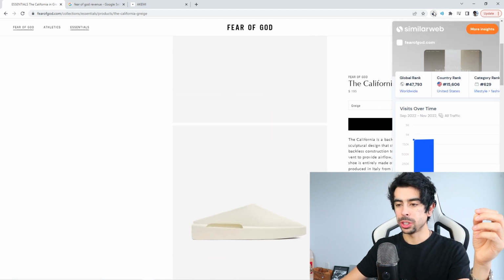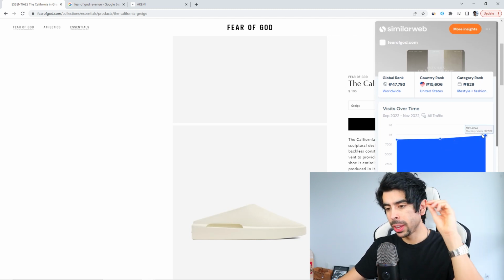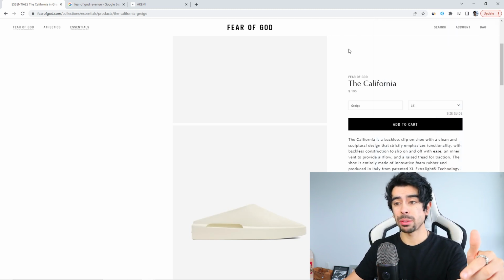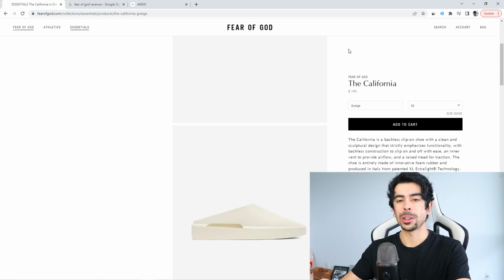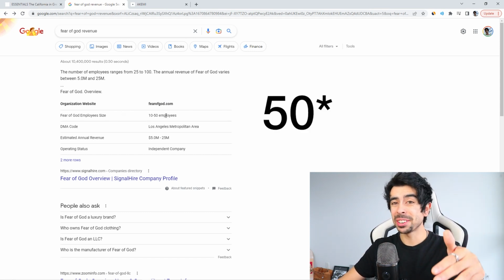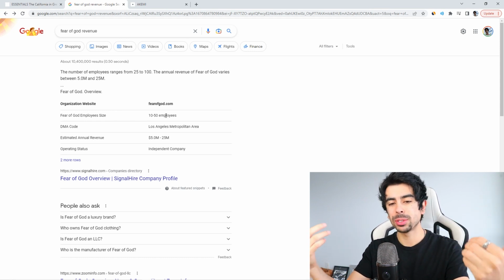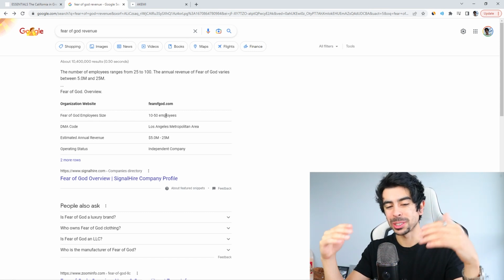But let me show you just how much traffic they're driving. So every month, as you see, they're getting more and more traffic to the website. And they're getting basically 1 million monthly visitors right now, which at this average order value has to be at least 1 million to 2 million, even up to $3 million per month in revenue. I actually did look up a little bit of the stats behind it, and people estimate 5 to 25 million of yearly revenue with only 10 to 15 employees. So that's pretty awesome. This is goals in my opinion. Like I would love to get my business to this level and only have like 20 employees. That would just be insane.